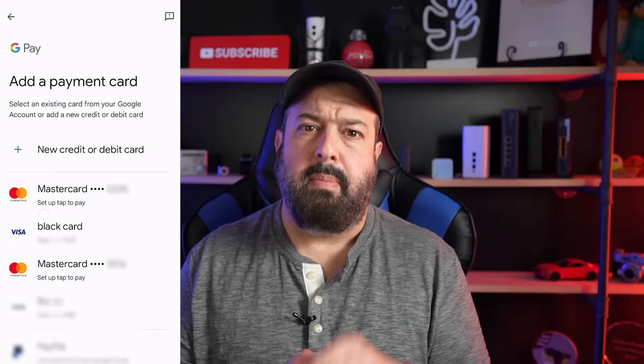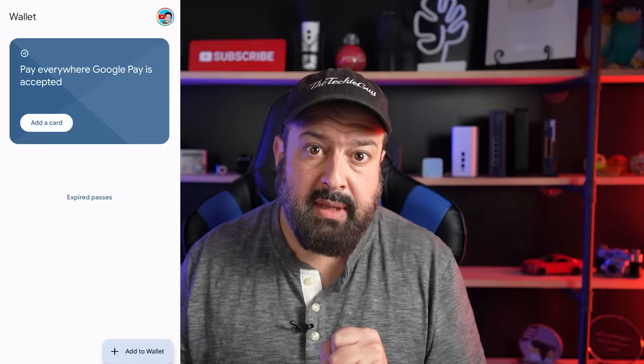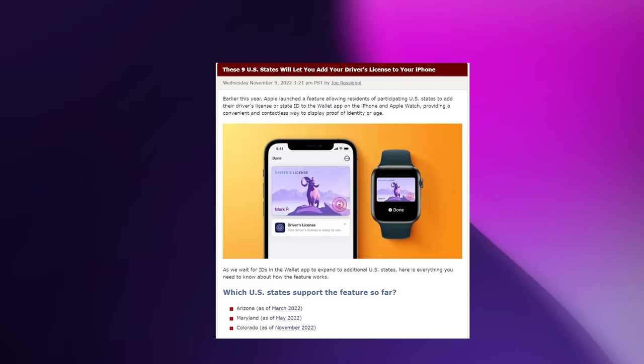Mobile payments are the future, but we aren't ready to make a full switch yet. The phone is really convenient for quick payments and to save your travel and event ticketing. There are various test programs in place that allow people to have a digital version of their driver's license kept inside the mobile wallet. Security is pretty darn tight and I'm sure it will get tighter as this becomes the norm. Would I not use Apple Pay or Google Pay because it's insecure? Absolutely not. Would I ditch my wallet today? Not yet.